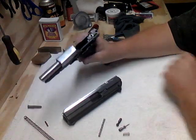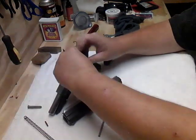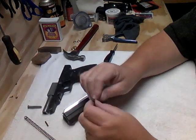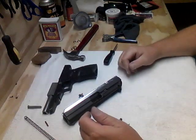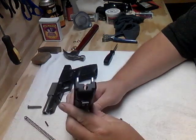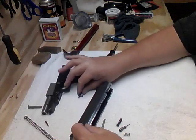The other thing I called about was my sear, because there's a rod that goes through the sear. There's a bar that goes through there, and that was bent. And I know why it was bent. I dropped this one day at the range, right off the table, right onto the ground. Guy Smiley was with me when it happened. I don't know if you can even see it. There's some nicks in the finish in the back, but we're not going to care about that because it's pretty superficial, and it didn't hurt the way the gun performs. It still works great, but I think that's what bent that rod.